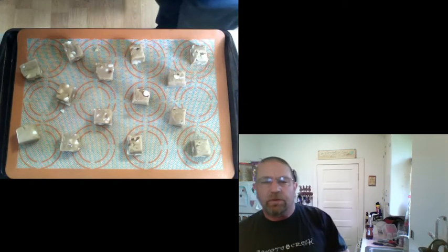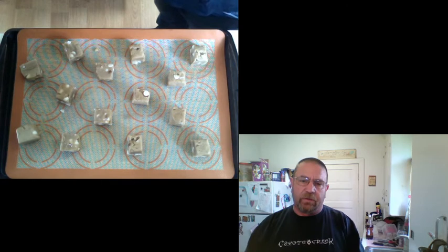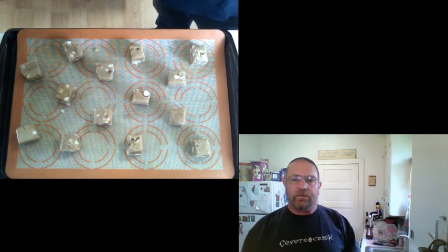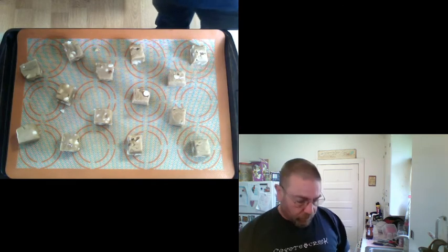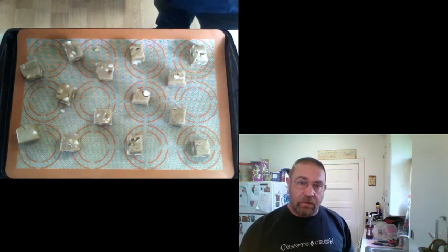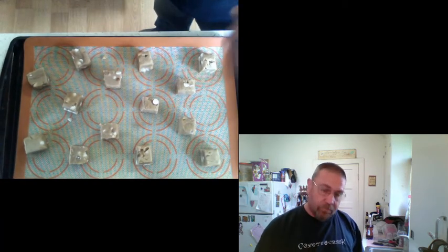Ladies and gentlemen, boys and girls, I put a live out there a little bit ago that this fridge right behind me here took a dump on me. So we're starting with the freezer items like these delectable white chocolate macadamia cookies. I got them equally proportioned out here. I'm going to throw those in the oven for 13 to 17 minutes. Pull them out. We're going to have some cookies.